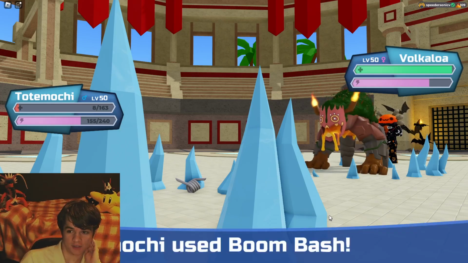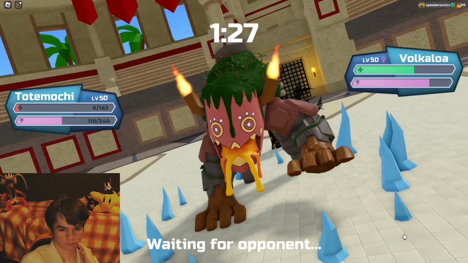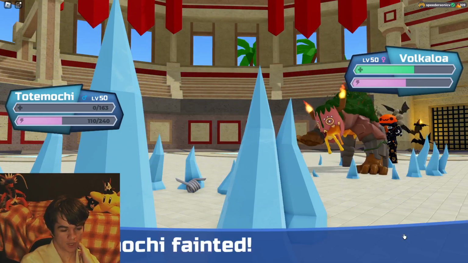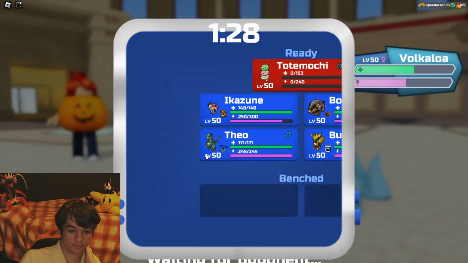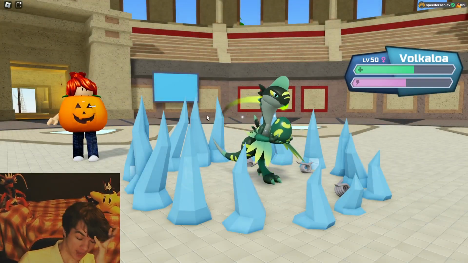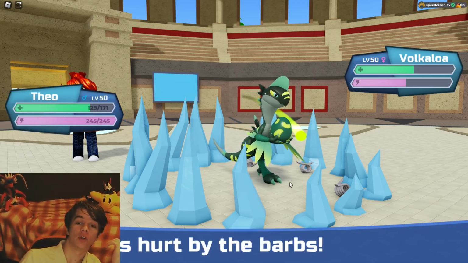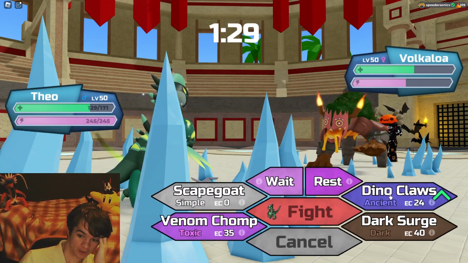Oh, they let me actually go for a Boom Bash. No days, though. And I want to do the lucky strat. Frick it, we're doing it. I have no clue what Dino Claws' thing is, though. Is it boots? If this is freaking boots, I'm gonna lose my mind.